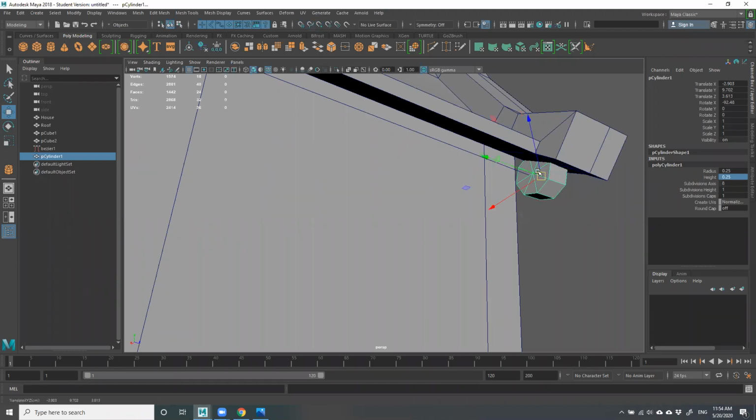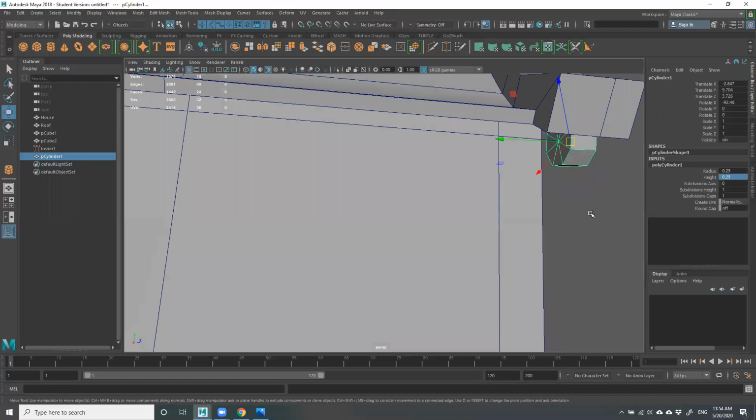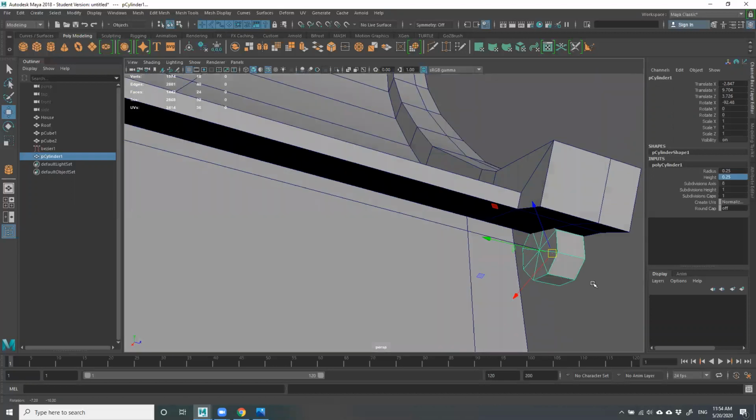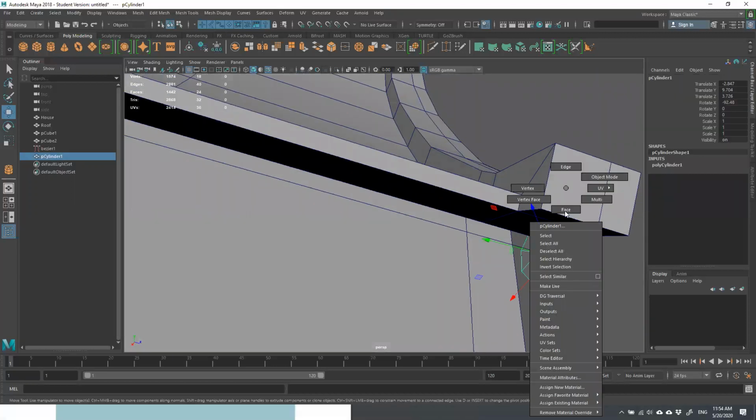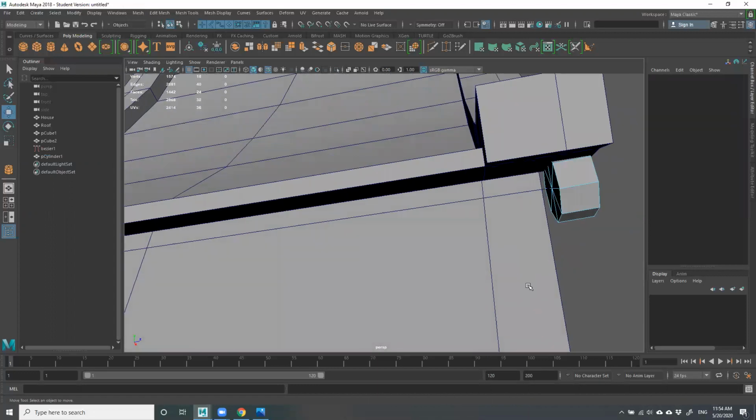So if I do C here, I can get really close to this, and then here it'll sort of snap to the curve, and I can just move this object or whatever it is along that thing here. So I'm going to just put this over here for now, and now here's a sort of a trick that's really, really cool. I'm going to take this pipe here. I'm going to select these faces.